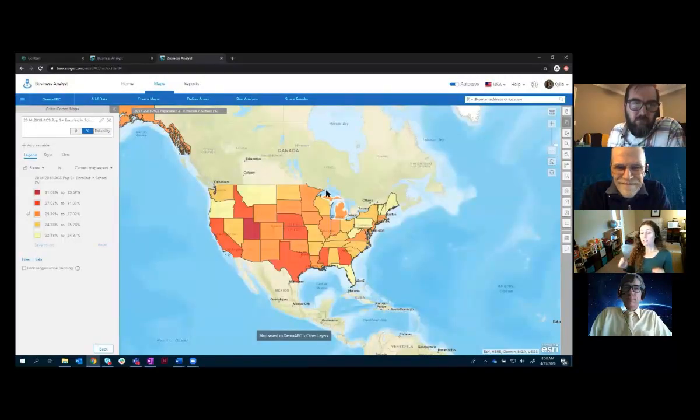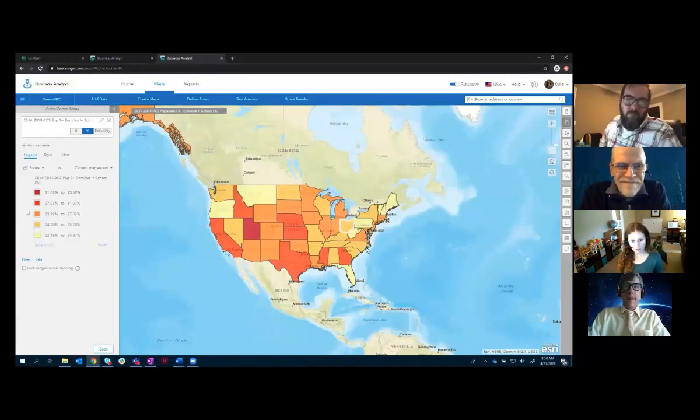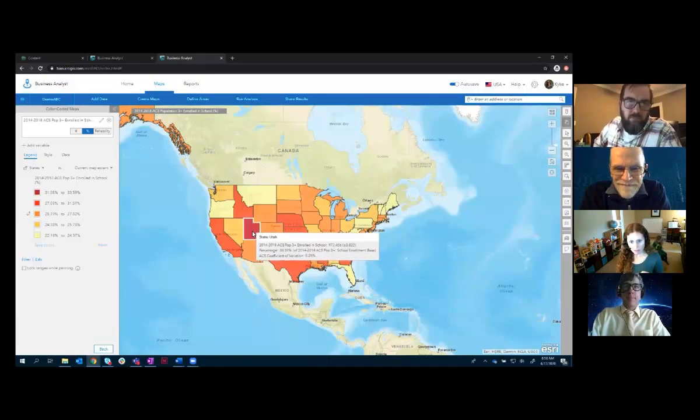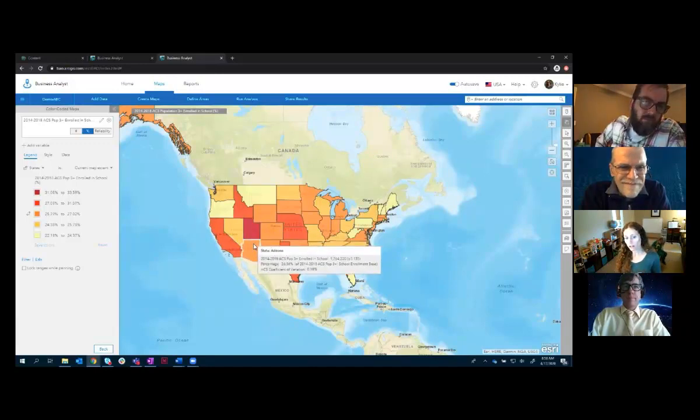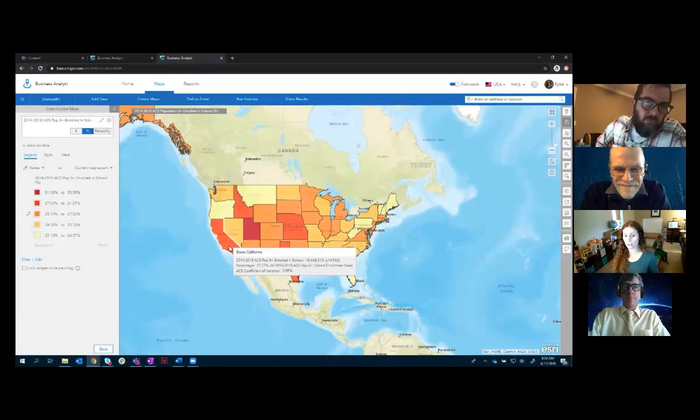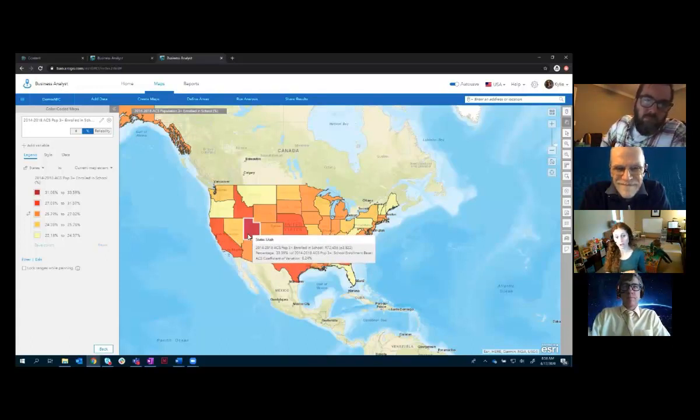Okay, great. So this is similar to what you might have done in Living Atlas, right? I mentioned a little bit about being careful with raw numbers. So right now I can see states, and I'm seeing percentages of population enrolled in school. If I had picked the raw number, I would see a little bit different map because the raw number of people enrolled in school in California would probably be greater than the raw number of people enrolled in school in Utah. And that's because California has a bigger population. There's more people in general that could be going to school. So that's kind of why I went with percentages today. If you think about it, a wise Charlie once told me that it's not the square miles that go to school.